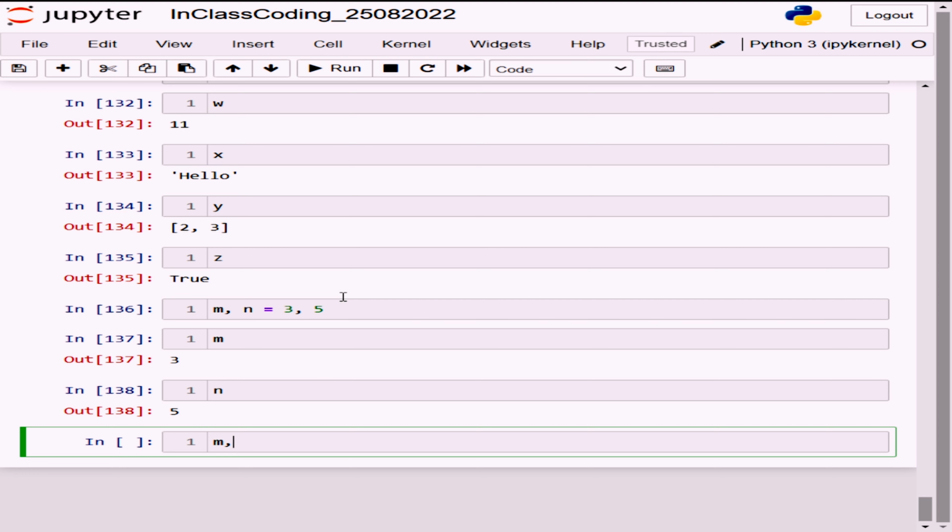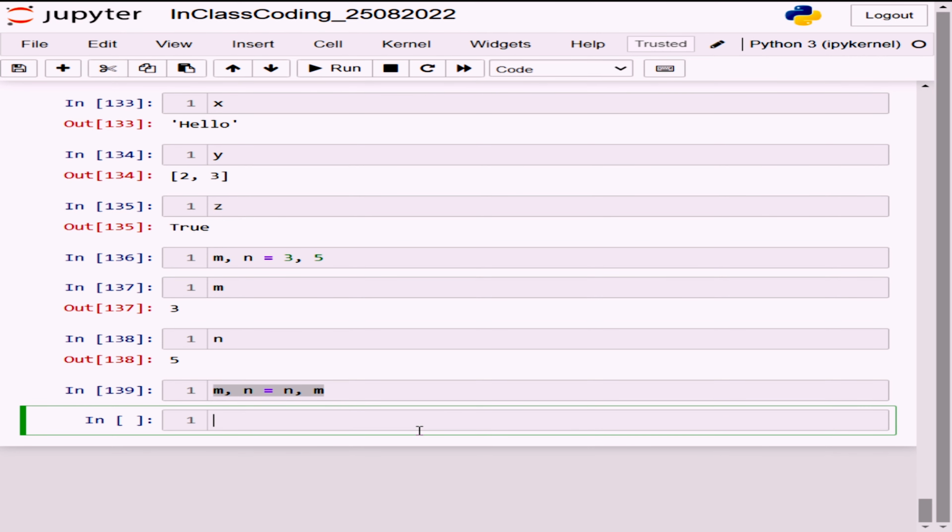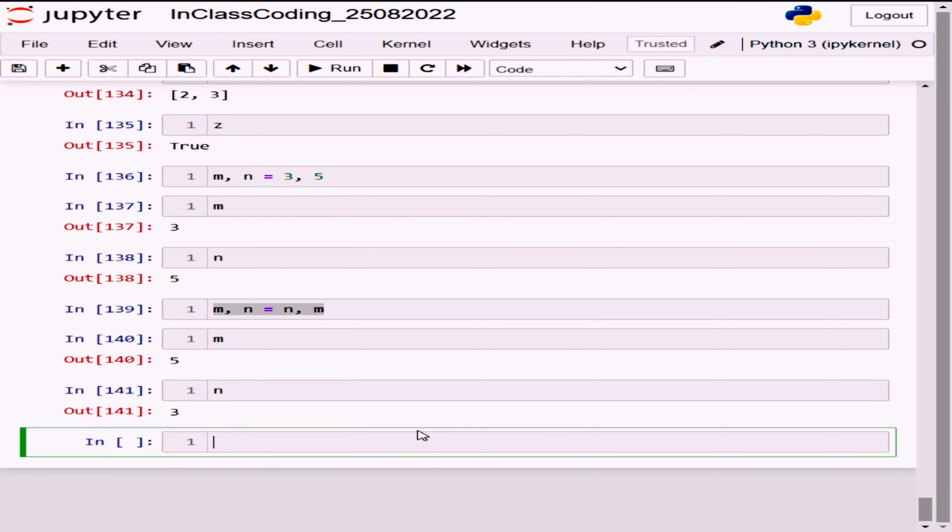My statement is m comma n equal to n comma m. So I repeat, I'm trying to make an entry like this. This is the quiz of this particular session. Everybody has to answer this. Whatever you think is your answer, you type it. Yes. I hope you tested this and you gave the answer. Your answer is right. Now you check, m becomes 5 and n becomes 3. So m and n values swap. So swapping becomes very simple.